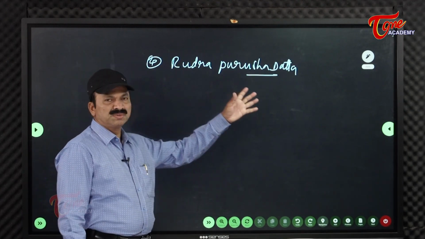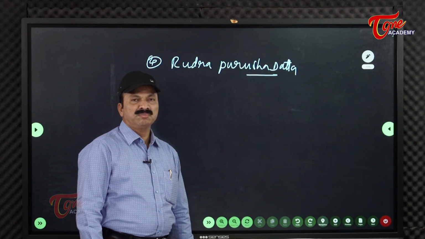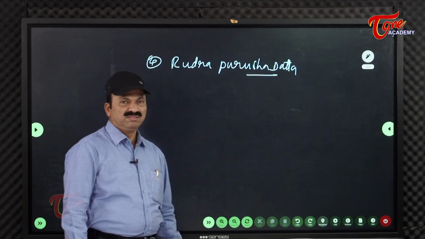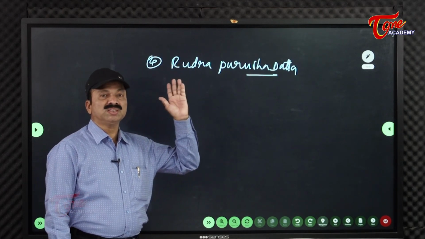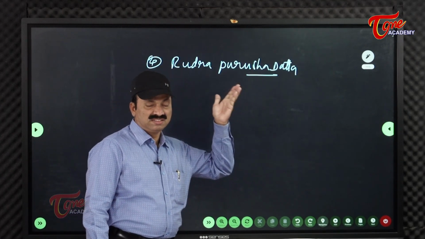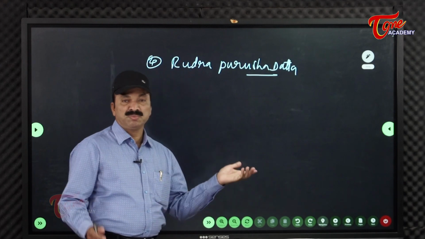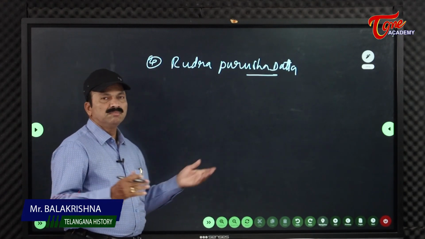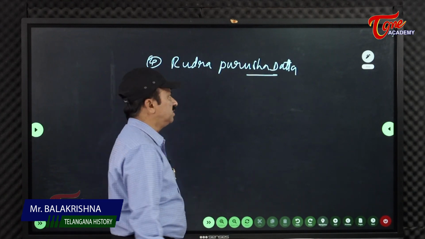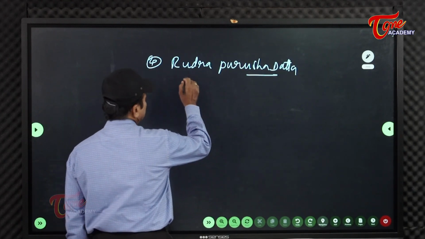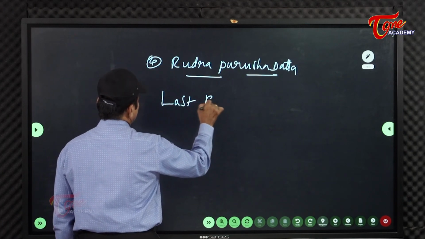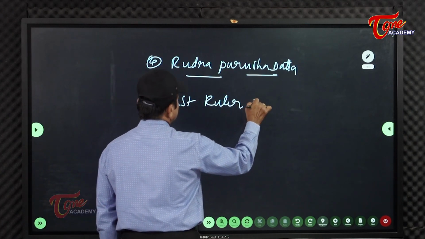So in Rudra Purusha Datta's period, he wanted to bring back the past glory of this Ikshvaku dynasty, whatever things went well previously in Veera Purusha Datta's period, Yehuvala days, and Shantamula's period. He wanted to bring back those conditions, but he didn't. So Rudra Purusha Datta was the last ruler in this dynasty.